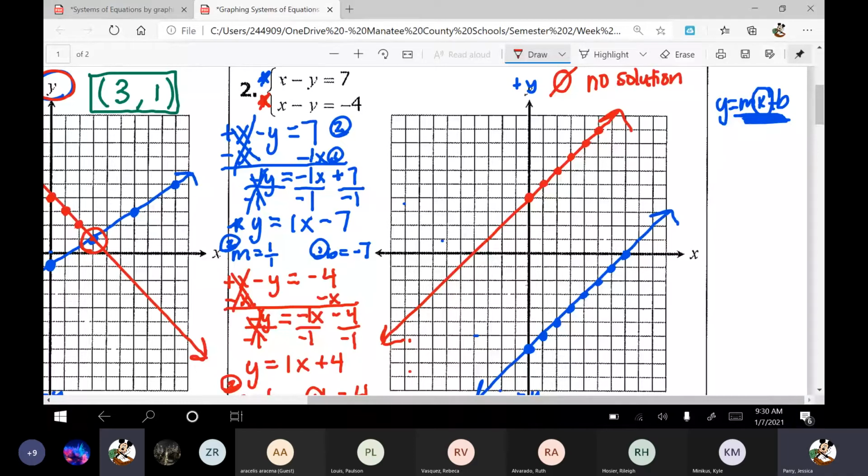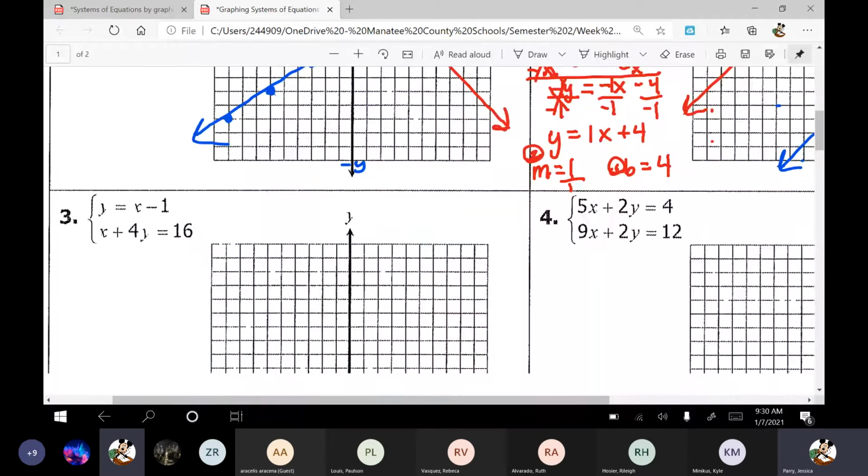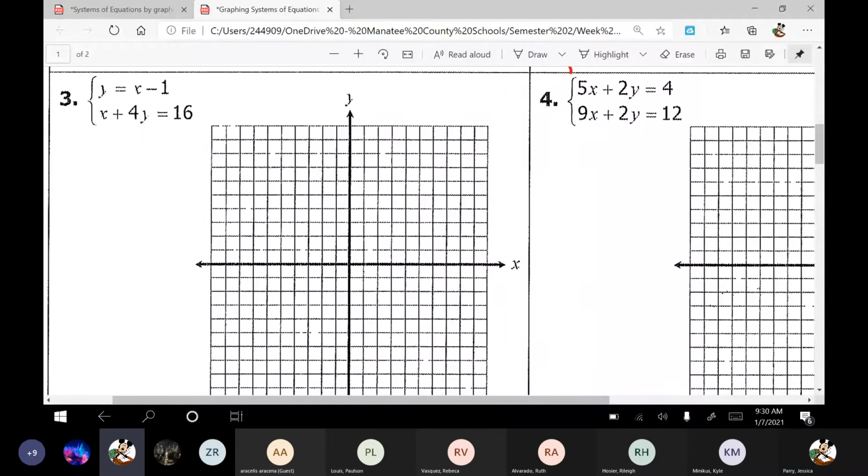I want you guys to know that these are the same thing, the 0 with the line going through it is the same thing as no solution. You can write either one of these down for your answer. I just wrote both of them down so you guys can see it. Awesome, good job, guys. Next one we'll do together is number 3.